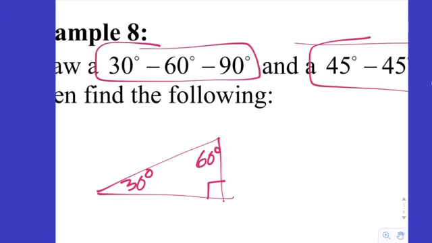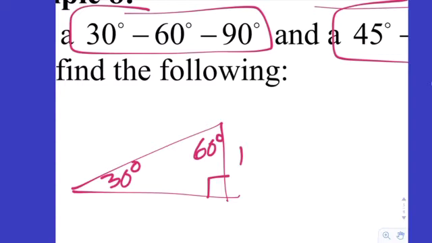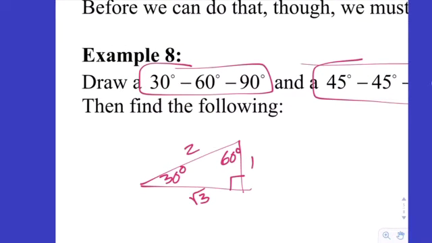So the way that you can label these, and hopefully you still have them memorized: opposite the smallest angle, 30 degrees, you just give a unit length of 1. Then everything is determined after that by that smallest side of 1. The next largest side is opposite the next largest angle, 60, and that was the square root of 3. And the side opposite the largest angle, 90, that was 2. So your 30, 60, 90 was your 1, square root of 3, 2 right triangle.